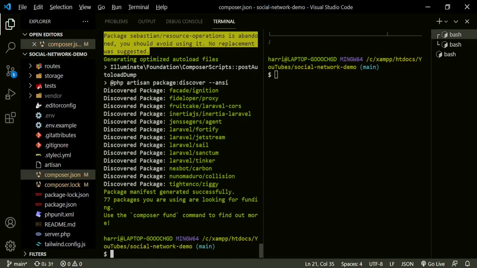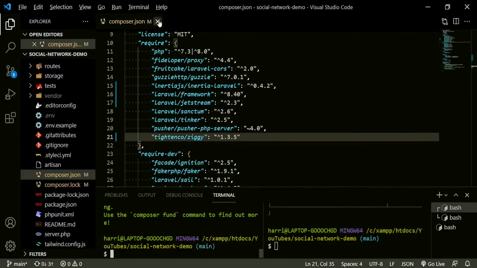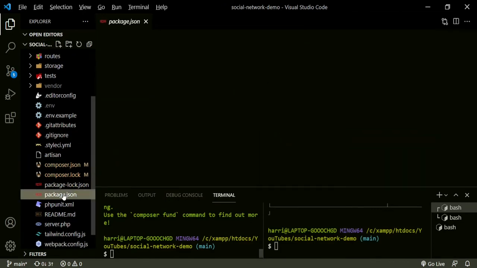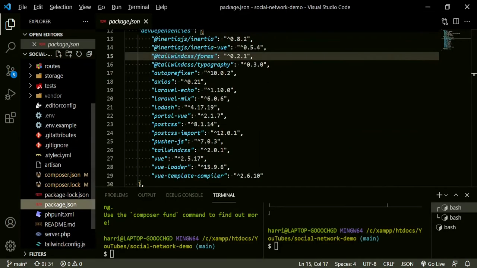Now, one thing I also want to mention is that once we start running these, we are going to get hit with a lot of errors. So another part of the goal for this video is to work and practice on our debugging. Every error that comes up, we're just going to debug it one step at a time. Great. So now that the composer.json is done, let's go over to the package.json and start working in here.